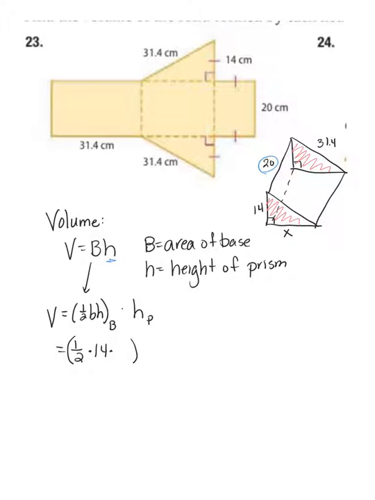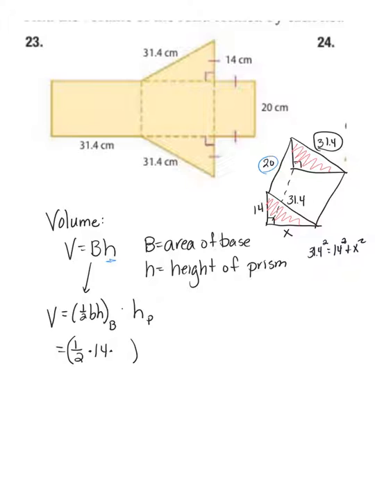Now if I've got 31.4 for the hypotenuse of one right triangle, it's going to be the hypotenuse for both right triangles. So I'm going to use the Pythagorean Theorem. 31.4 squared equals 14 squared plus x squared. Let me grab my calculator. I've already even locked that drawer. Let me open that up. Here we go.